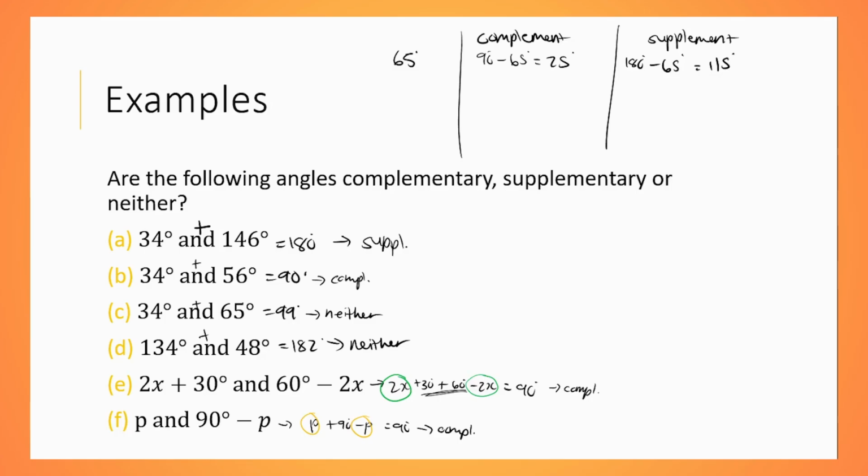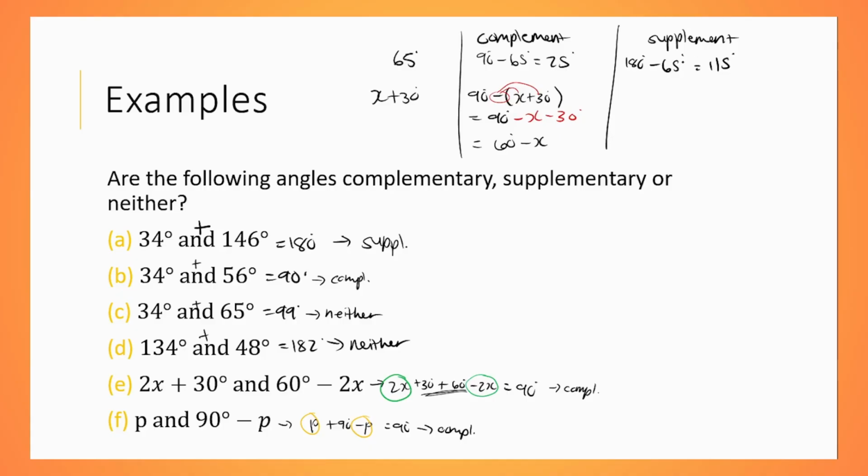They can also ask it with an algebra type question. So maybe say x plus 30. Then you will say 90 minus, and you put brackets when you put x plus 30 in there, because this minus is going to change both signs. So we're going to have 90 minus x minus 30. The minus 1 gets multiplied with each term and changes both signs. Now 90 minus 30 is 60, so we have 60 minus x.